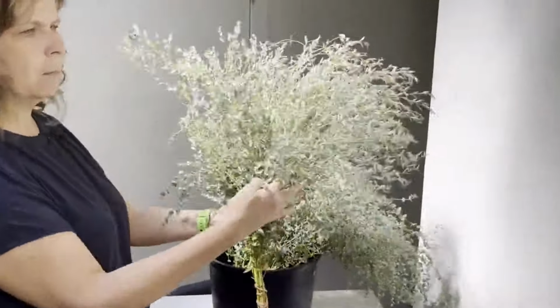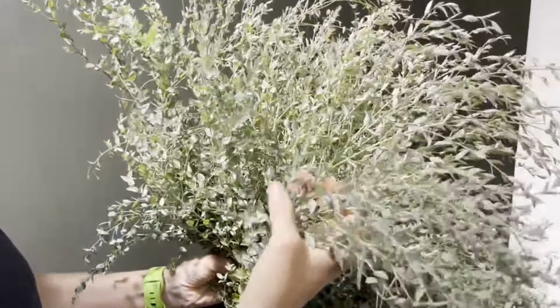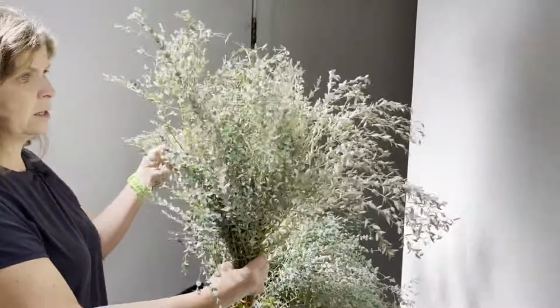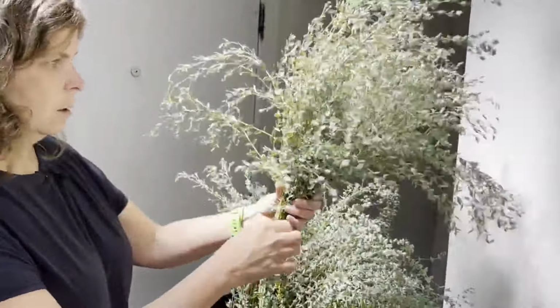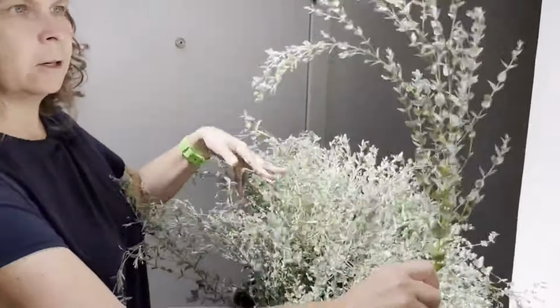I did say that weird, Moon Lagoon. And it's got a much smaller leaf. You can see it's almost, I don't even know what to call it. Very small compared to most other eucalyptus. And it is pretty fragrant. Oh, it is pretty fragrant. So if you like fragrance in your eucalyptus, this is a good one. And I'll just show you how it looks out of the bunch.